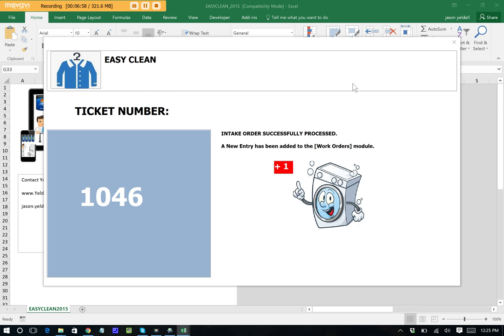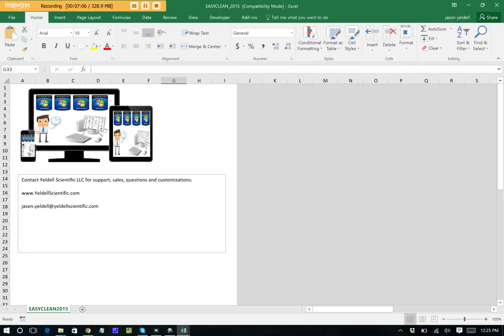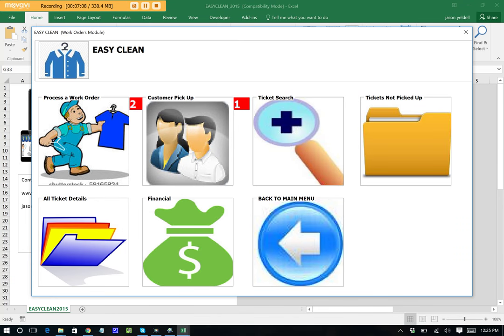So we can close out of here. Assume I'm a back end worker working in this laundromat. I would come here and see that there's three open work orders that I need to process. I'll tap on that and it will show me, okay, there's two entries for process a work order. So those are two dirty items that still need to be cleaned, two dirty tickets. There's also an outstanding cleaned item that was never picked up yet that we see right here that's waiting to be picked up. So let's just deal with the work order that needs to be processed.